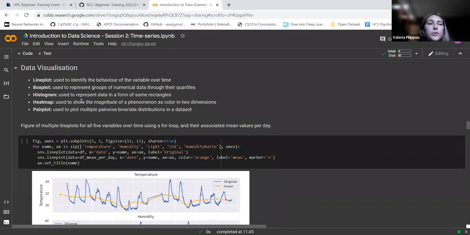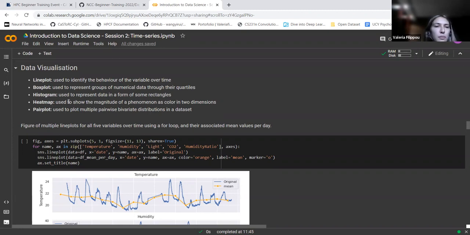Additionally, we will use a histogram, which is basically used to represent data in forms of rectangles, counting how many times a specific range of values might appear in our dataset.